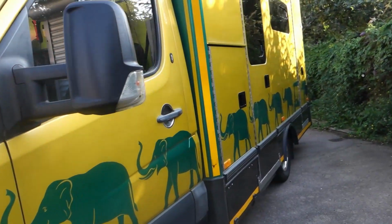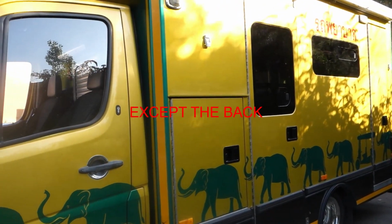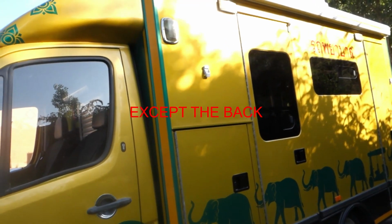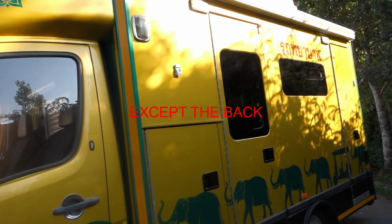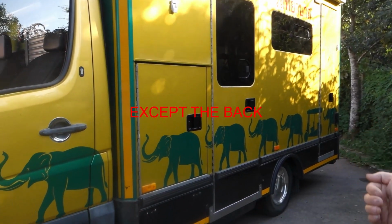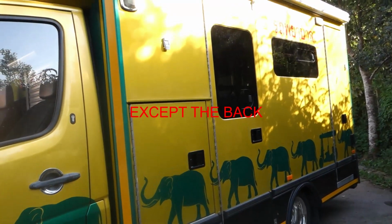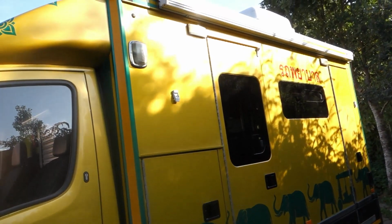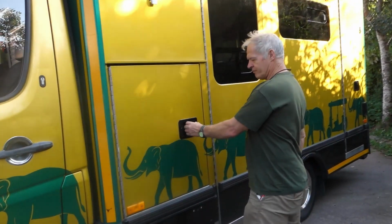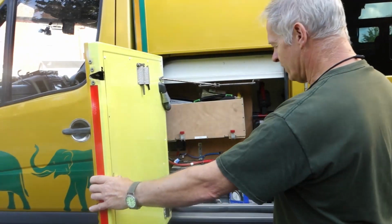So looking at it from the side, I've actually kept all the body exactly how it was originally. So where the cupboard doors are, they were always there, and they all serve a purpose as a cupboard. There's also cupboards around the bottom, little access doors on the front, and they've all got stuff in, made use of every available space.